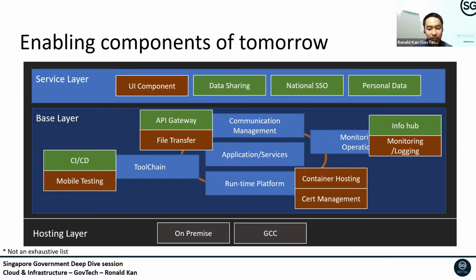As you can see, we have some UI components that application developers can leverage, built with popular front-end frameworks like React, Vue.js, and AngularJS. Or if you think about single sign-on, your applications can sign in with something like Singpass or CorpPass. And if you're thinking about hosting your applications in the cloud, you can leverage a container hosting platform built on top of Kubernetes. We also have a central CI/CD, logging and monitoring system that projects can leverage, so that as an application developer, project owner, or system delivery manager, you don't have to worry about building all of your custom CI/CD pipeline, logging and monitoring systems.